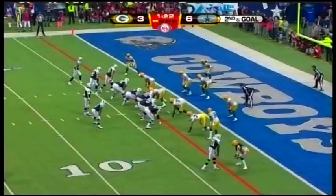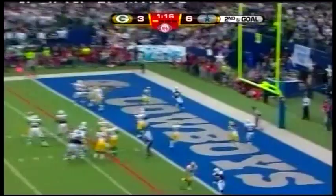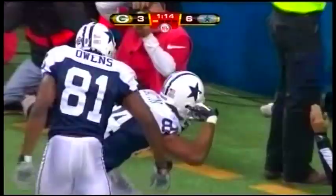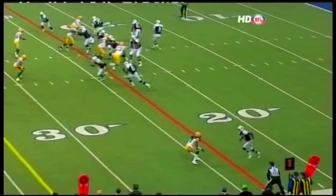Because initially their first read so often is, as Romo operates from the gun, Romo with lots of time looking for Creighton, finding him, touchdown Cowboys. Speed receivers inside. There's a lot of Tampa 2 coverage being played where middle linebackers are expected to be able to run down the middle of the field. That time A.J. Hawk was trying to run with Terrell Owens, and obviously as fast as Hawk is, that's a mismatch. Atari Bigby trying to catch him over the top.